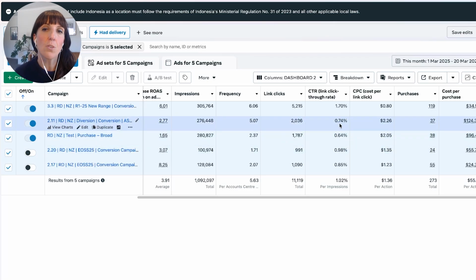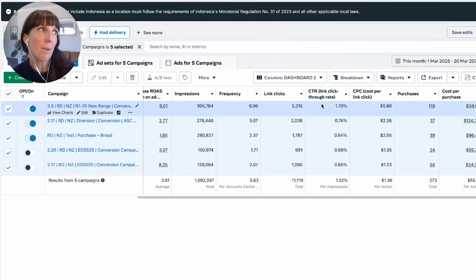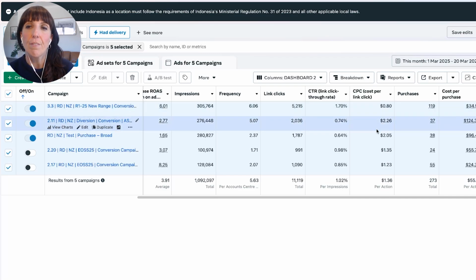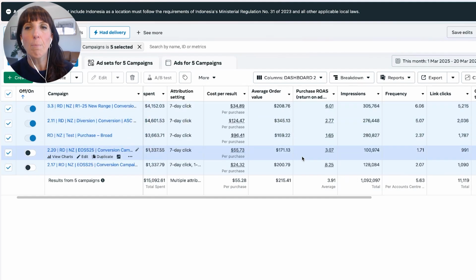So your click-through rate is a really good measure. It's not the be-all and end-all, but it's a really good measure of how well people are responding to your ad. If your ad is really good, you'll have a click-through rate of higher than 1%. And if your ad is not so good or a little bit mediocre, it'll be less than 1%. The cost per click is often a bit of a function of how well your ad is performing, how well your people are responding to your ad. It's not the be-all and end-all metric either, but it does give you some information here. And then ultimately the cost per purchase, which should be the same as the cost per result if you're optimizing for purchase, but that would be the key difference there.